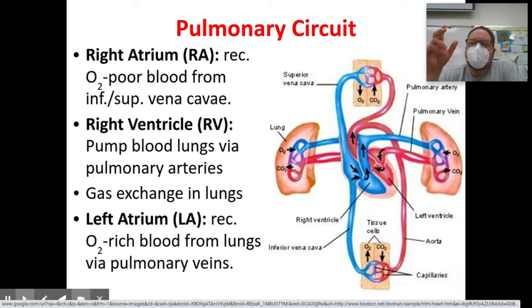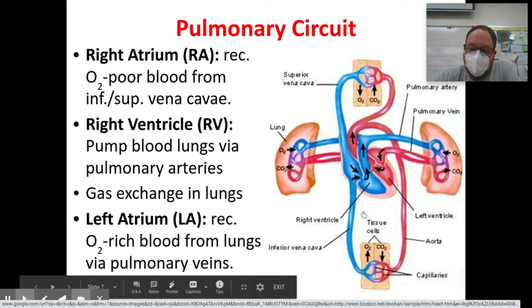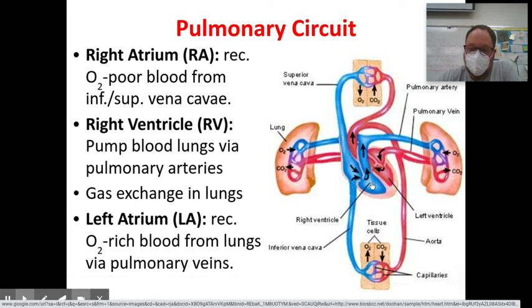Blood vessels are named by the direction of the flow of blood. Arteries carry blood away from the heart. So just remember, arteries away. Arteries carry blood away from the heart. Veins return blood to the heart. So when the right ventricle contracts, it's going to pump blood out through pulmonary arteries. Remember, artery means you're carrying blood away from the heart. And pulmo means lung. So the pulmonary artery is going to carry blood from your right ventricle out to your lungs.